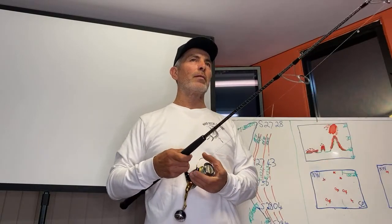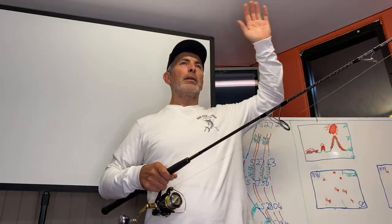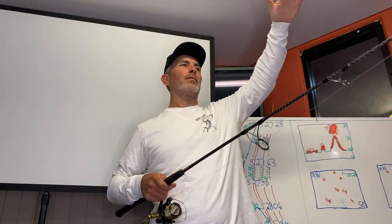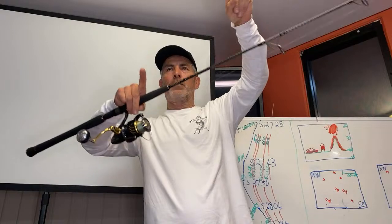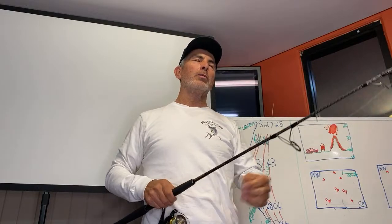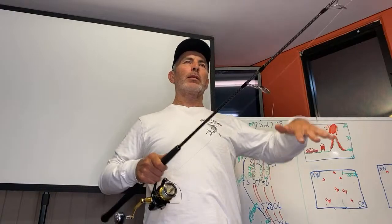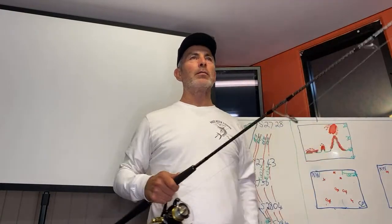I have a few screenshots of that where you'll see the fish start swimming up off the bottom when I'm only 10, 15 metres underneath the surface. You'll see my line falling and the fish coming up, and I'll get intercepted halfway down. So they can see it. I prefer to add action to the lure and get that free falling thing up there to get the fish to come up and grab the lure.